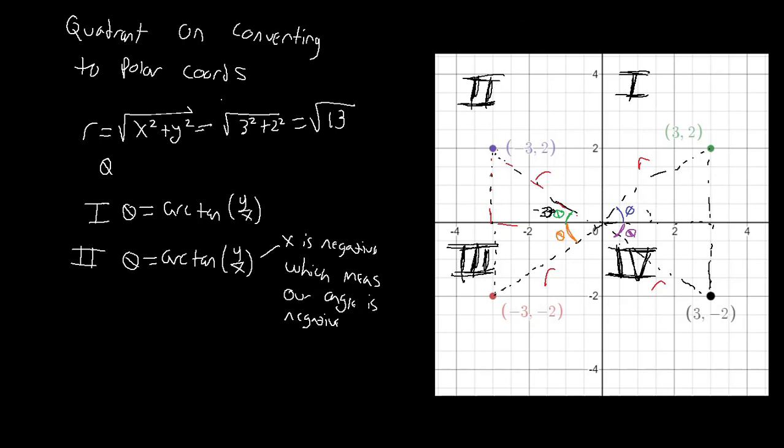What we want is this measure here. Let's use yellow. If you think about what we're looking for in polar coordinates, it is this angle here. So in quadrant 2, what we want is this angle here. How do we get that? Well, that's 180 minus this piece here. But because the arctan in quadrant 2 is negative, we simply add 180 degrees. So for quadrant 2, theta is actually going to be equal to 180 degrees, or pi, plus arctan y over x.